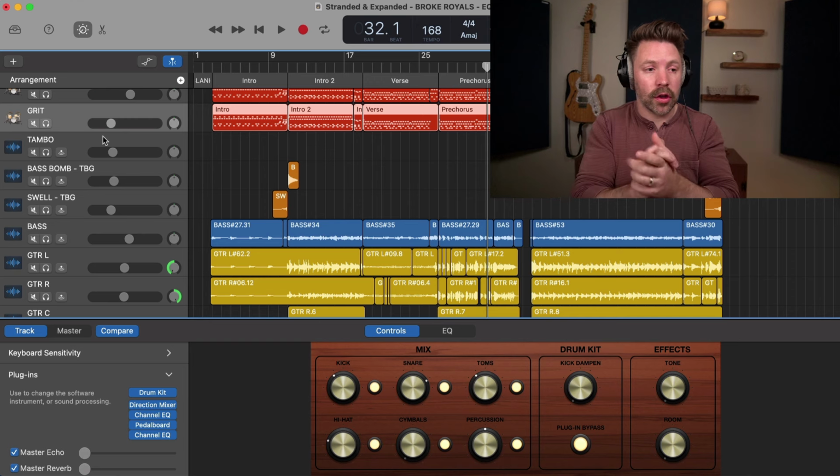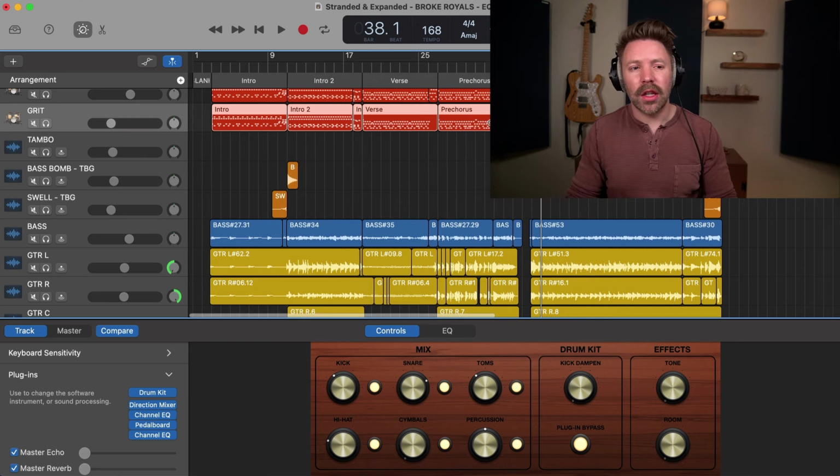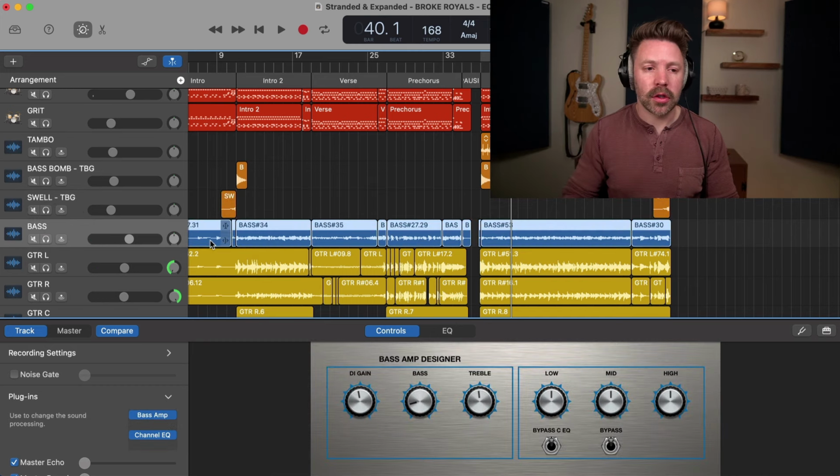Okay, first little extra bonus tip is that you don't need to EQ everything. So for example, I don't need to EQ this tambourine. It's doing what I want it to. I don't need to EQ this bass bomb. It's doing what I want it to. Same with the swell. So we're going to jump up to the bass guitar now.